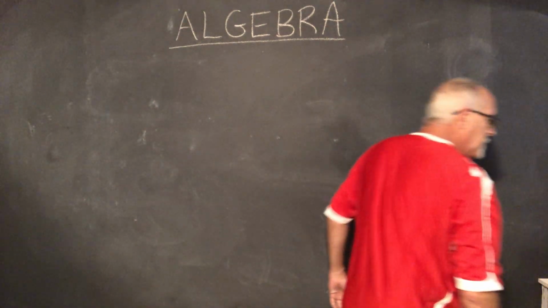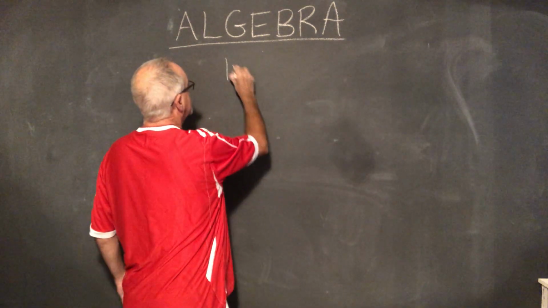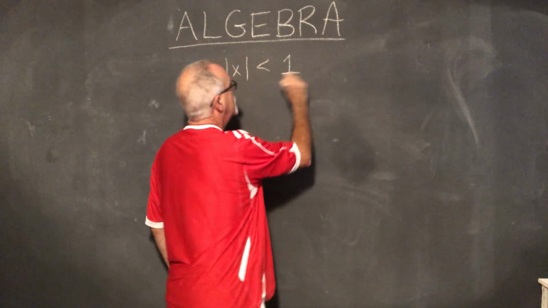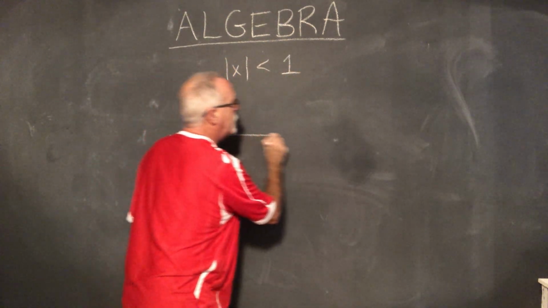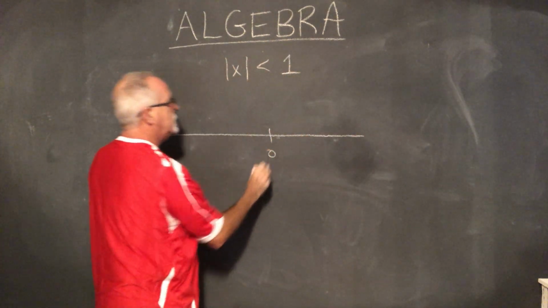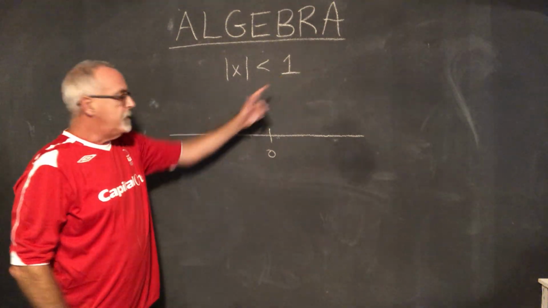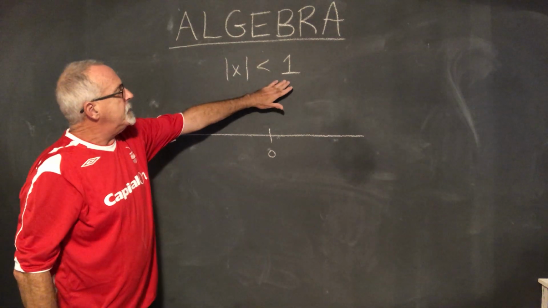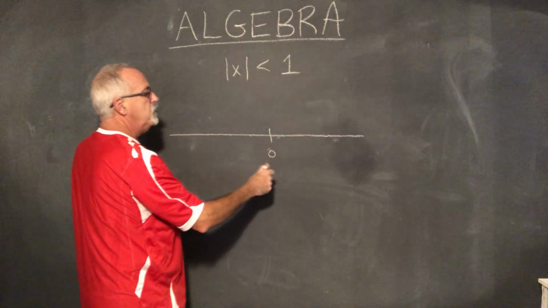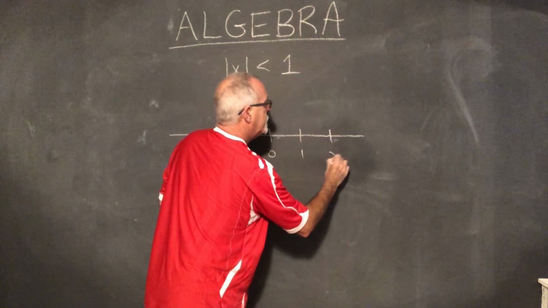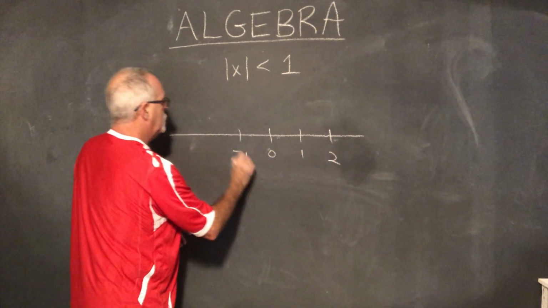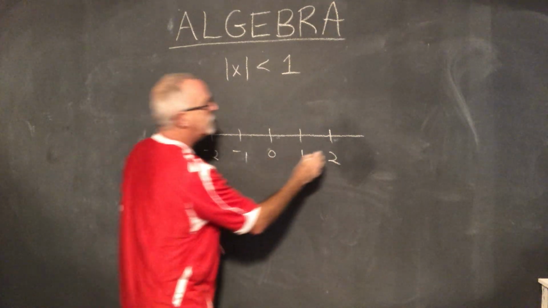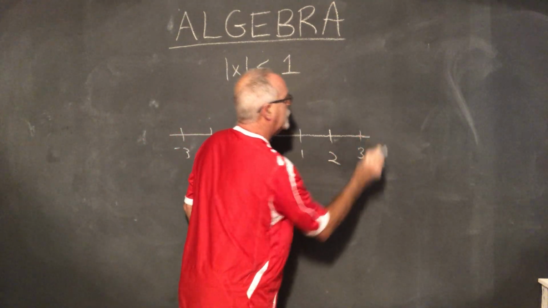Okay, how about absolute value of x is less than 1? Okay, I'm going to start drawing my number line right away. I'm going to show a 0. Oh, that's handy. It's a 1. It means I don't have to label too many numbers. I'll just put 1 and 2 and negative 1 and negative 2. I think I have to put a negative 3 here. The line was long enough. So I'll also show a 3, make that a little longer.